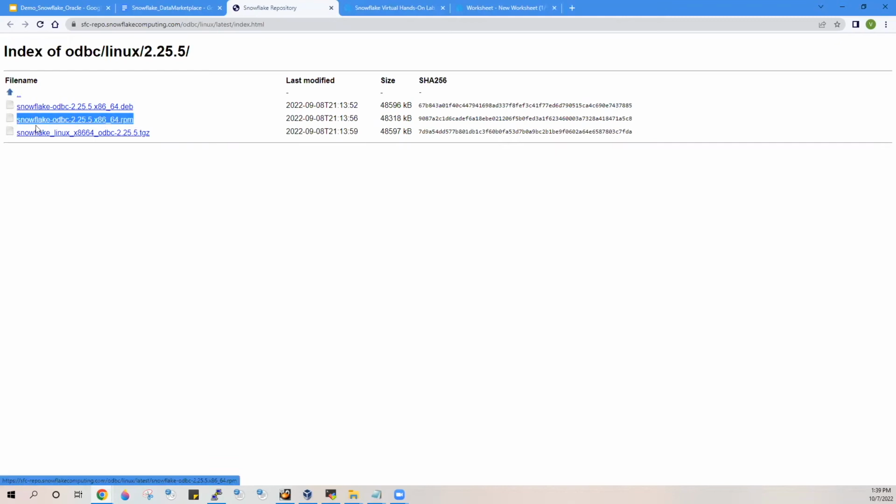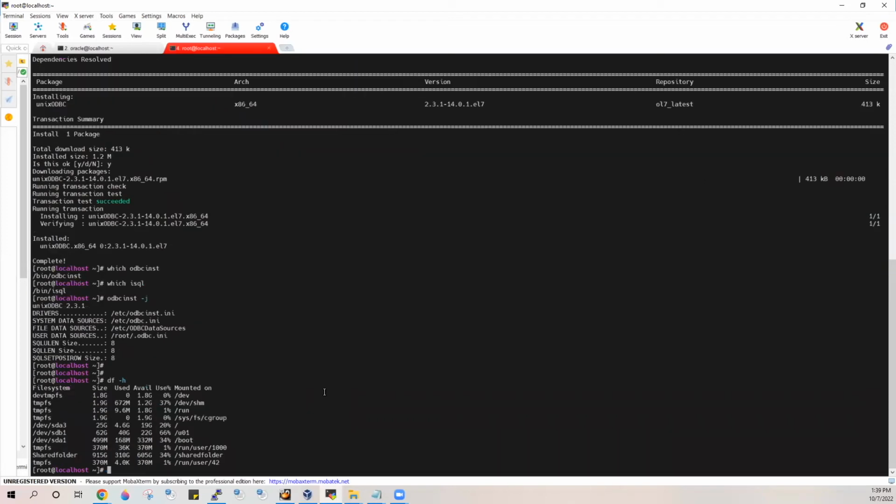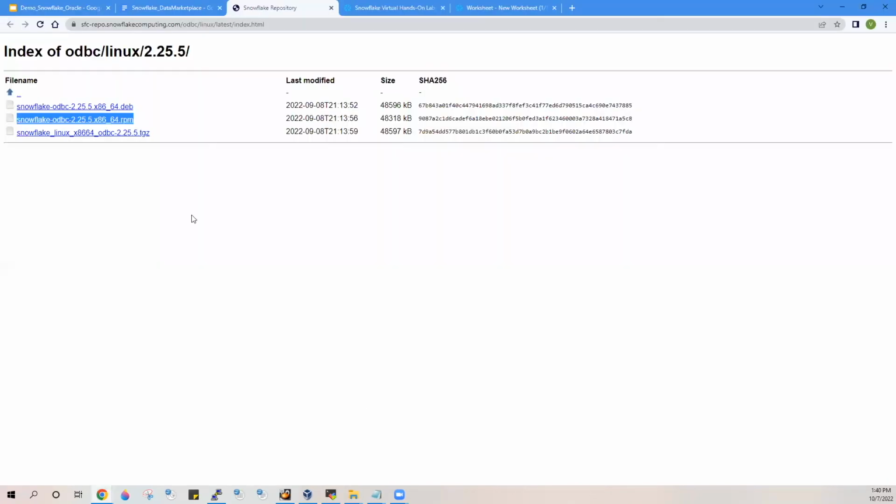I am going to get this RPM package for installing the Snowflake ODBC driver on my Oracle database server. We can click and download it, and we can copy it to the database server. I have already copied it to the shared folder here. I have this Snowflake ODBC driver. Let me move on to the next step.